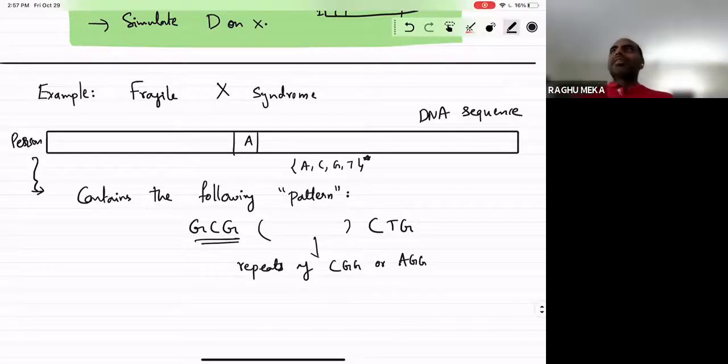Okay, so often when you're looking for these sorts of flags in genomic sequences, you're not looking for exact pattern matches, right? There could be variants, but you're still fine with it.